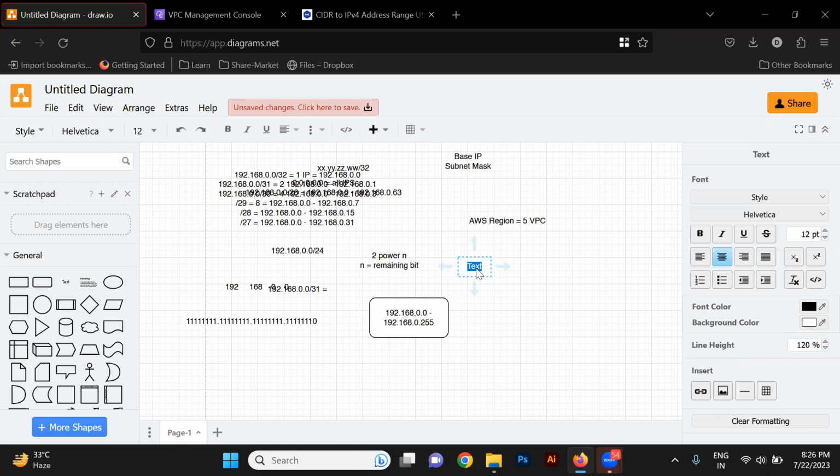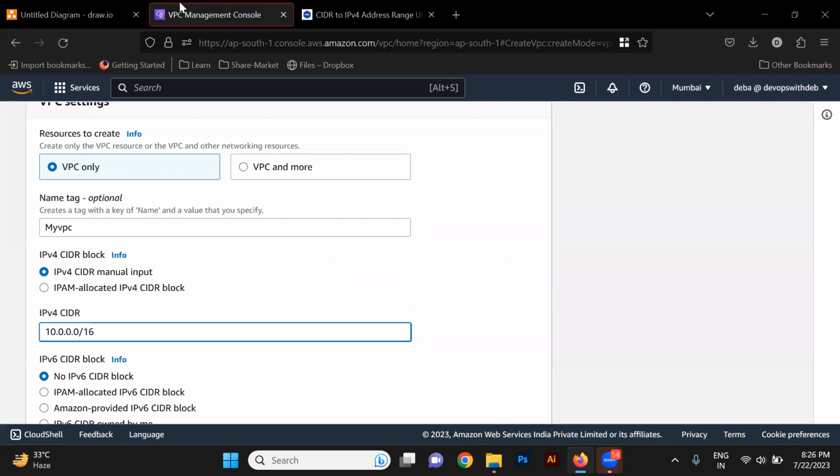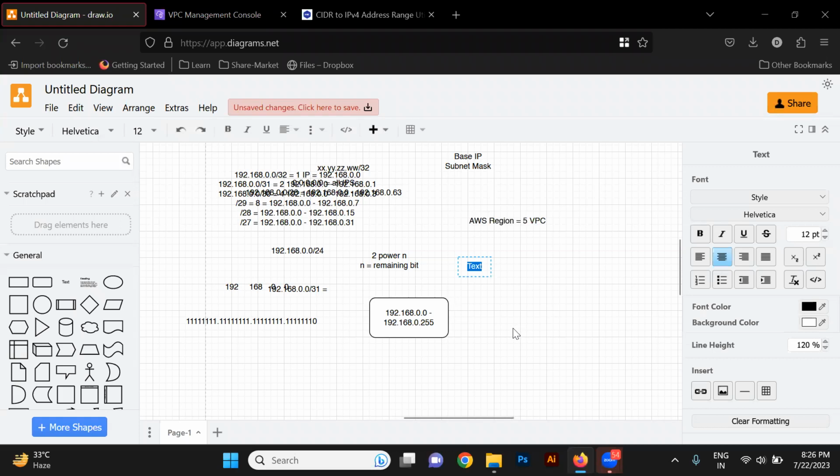for future perspective. Suppose we have defined this as 10.0.0.0. Let's make it a bit smaller, /24. Let's take it as /24, right? So if you check /24, it means 2 to the power 8, so it will be 256 IPs only, right?